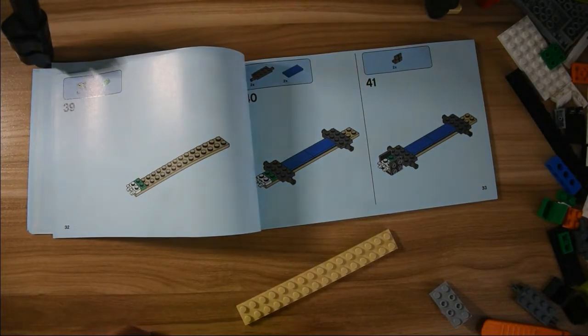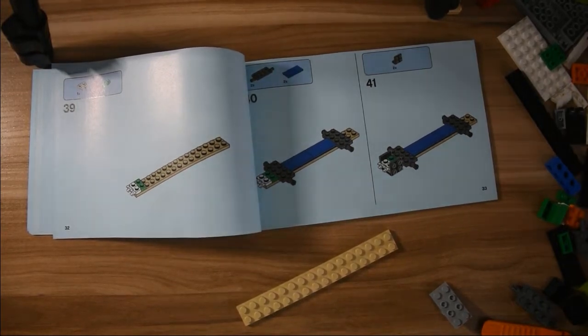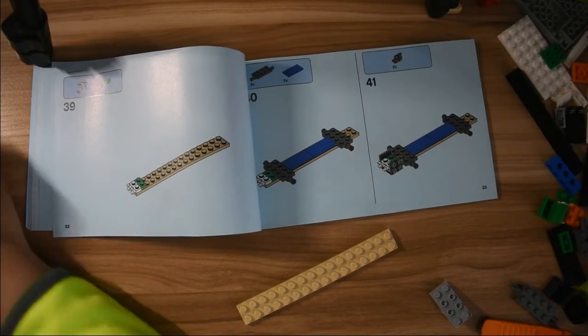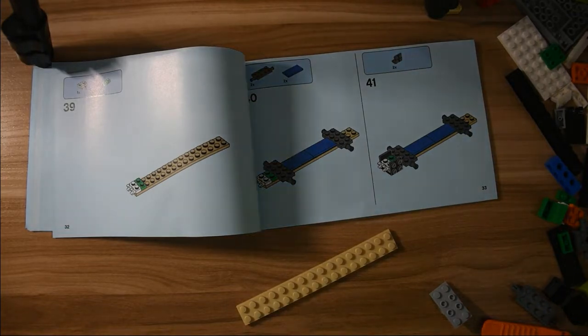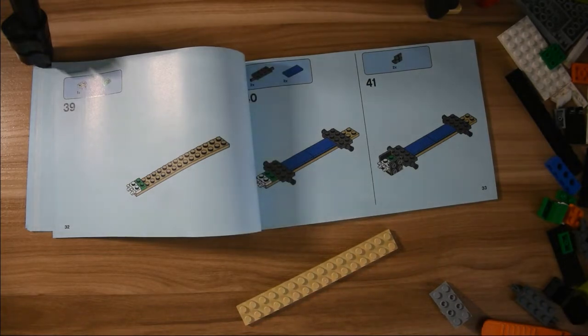Okay, now we're going to get whatever this is. I need to see it more better. I'm gonna go to the right a little bit, okay, everyone? So you just have to wait for a little bit. Oh, wait. Wait a little bit.